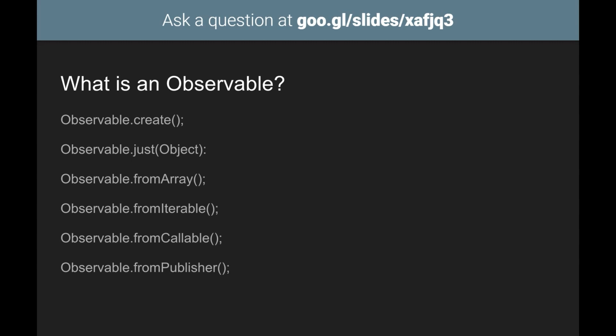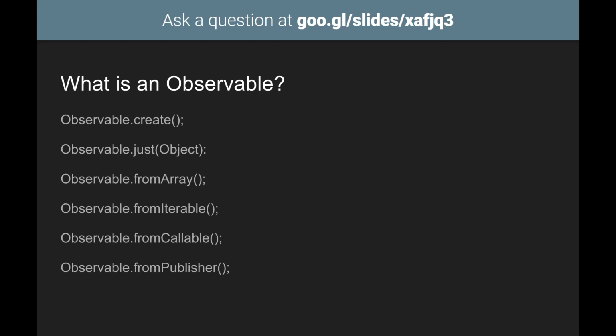The .just method will allow you to send one object. So say you have maybe a user you want to pass in. You can just say, hey, Observable.just, here's my user, and now it's in the stream for the data consumption. Likewise, array and iterable just let you pass in a list, an array, anything that you can iterate, you can pass through it. Callable is very interesting where it's pretty much like an async. If you have something that might take a moment, you can use that. Same thing with fromPublisher where your information might take a moment and you want to just wait till it's done and then shoot it off. You can use it for that.